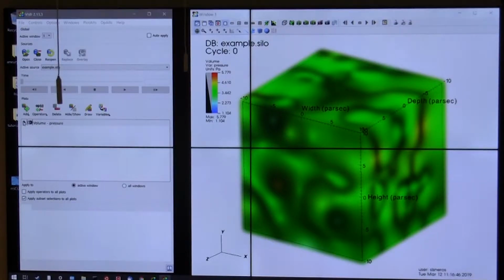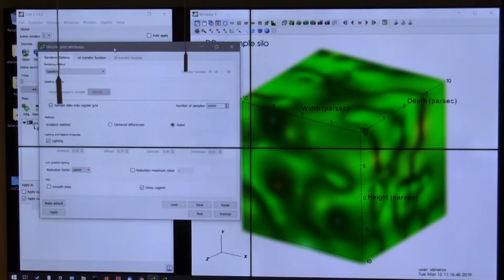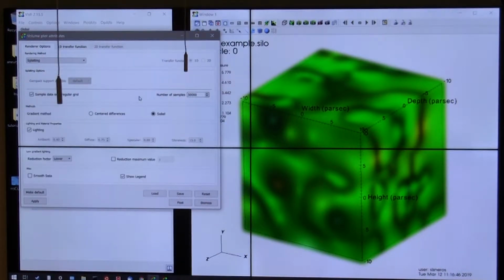All right, so in the meantime, I'll show you a few more things that VisIt does. There's a volume plot that we can look at. The default volume rendering is something called splatting, but we can also change this.